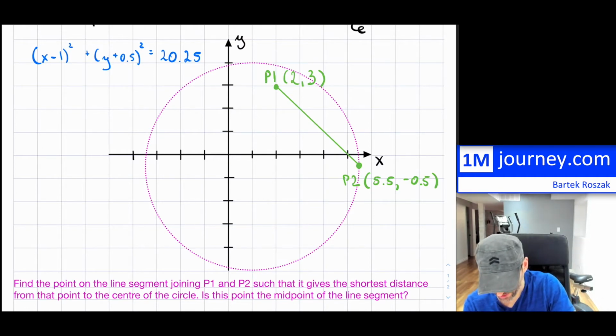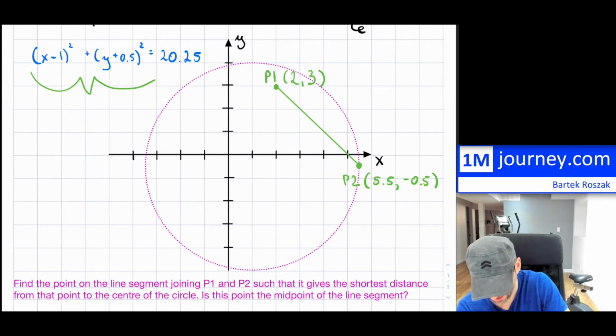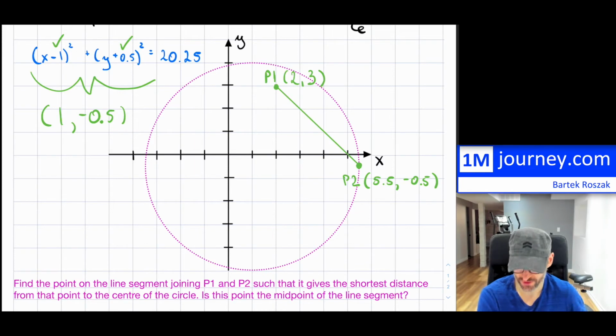Now from this equation of this circle, I can see right away that my center, so this is going to be the x value, and then this is going to be my y value. That is just straight from right here in the equation of the circle. And I can plot that in there, so that's 1 and -1/2, so it's going to be somewhere approximately here. That's my center point.